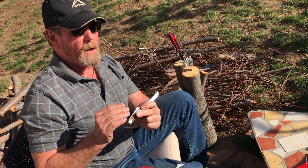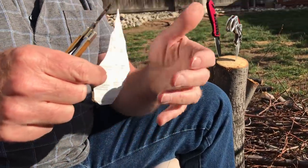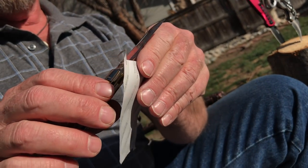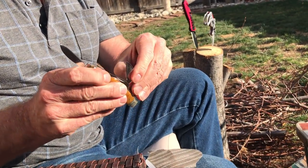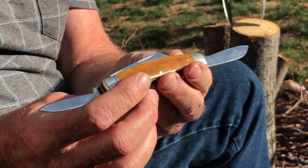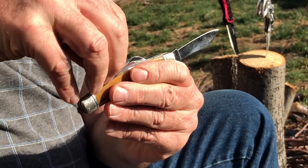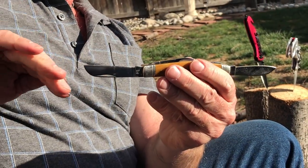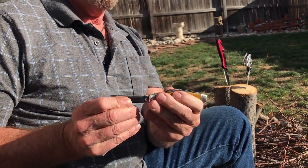Never open the other blades on a knife. This actually has four blades in it with one of them open, because if you slip, especially with my knife, and your knife is actually sharp like that, if you run your finger down that blade even slightly, you're gonna get cut. So let's close that one, open up the smaller one, take this one the other direction, okay? And then there's another one over here and here. So I'm gonna close this one, open this one up, all right, which is like that one, only it's got the rounder, okay? So let's go ahead and close these two, and I'm not gonna flip the knife over.